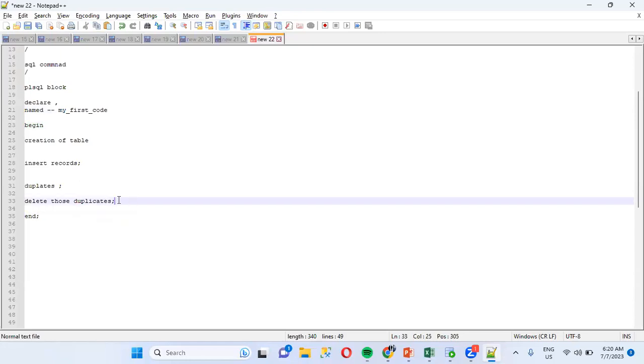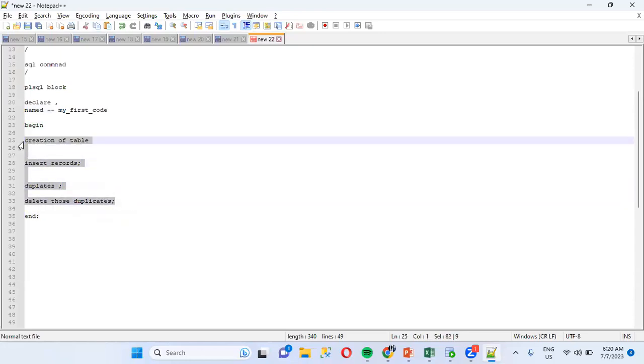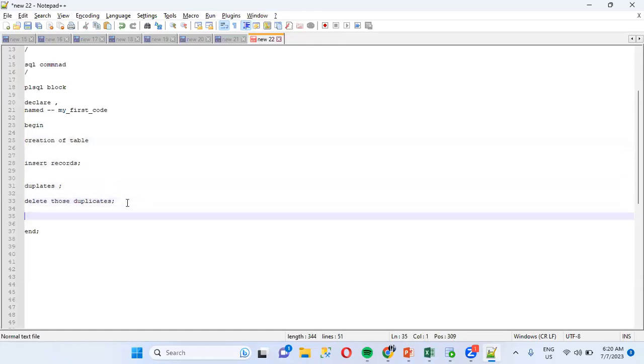Within this begin end, I am performing all the logic. Once the logic has been done, what happens if I come across an error? Then the report will not be executed and the report will crash. So for this, we have an exception.